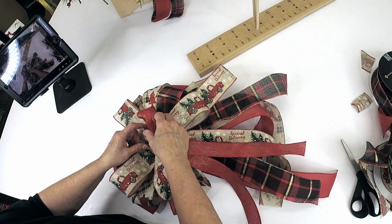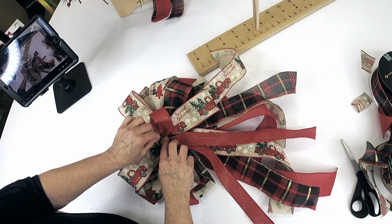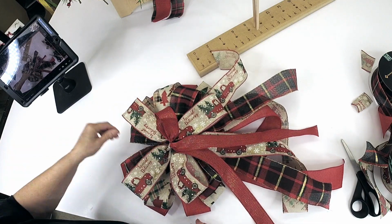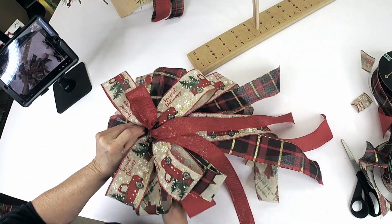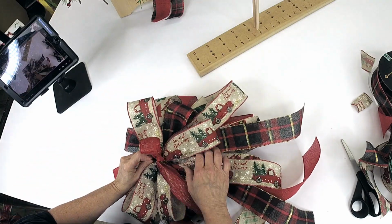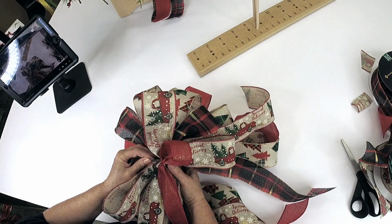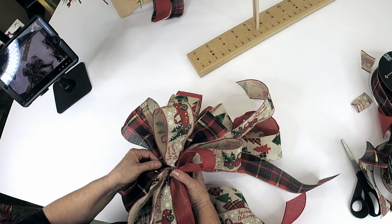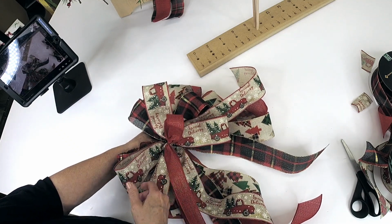Okay, so now what am I going to do with that little piece of wire? See my little piece of wire that I used to make it? All I'm going to do is just take and pull that around to the back. That's all I'm going to do with it. I'm going to just pull this around to the back. And now I'm going to prepare the bow to put on my wreath.